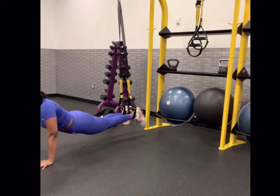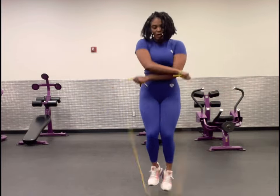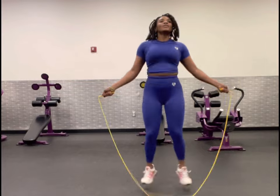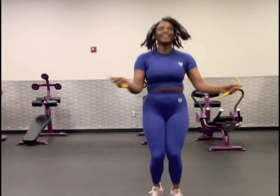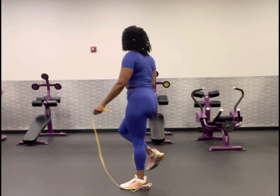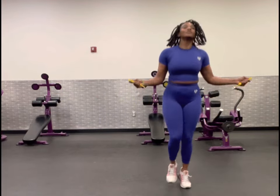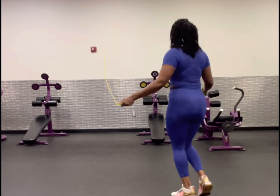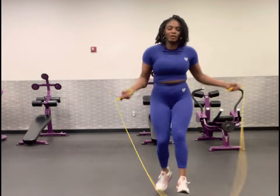Once I finish up I like to either hit the elliptical to get that lactic acid moving or I hit the jump rope — sometimes I do both. I've been jumping rope for a long time, got really good at it, and it's one of my favorite forms of cardio. It hits all my muscle groups, boosts my mood, makes me feel confident, keeps my heart pumping and keeps me youthful. I often tell people: if you're trying to cut weight, get a rope. If you can, get a kettlebell too — if you've got a jump rope and a kettlebell, you basically got a gym.